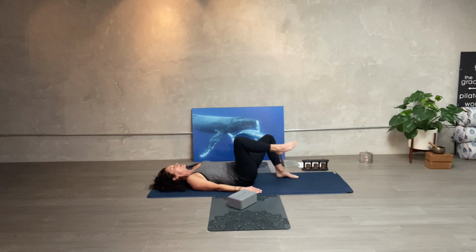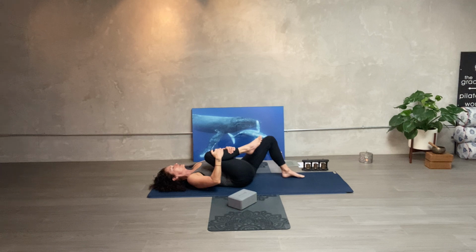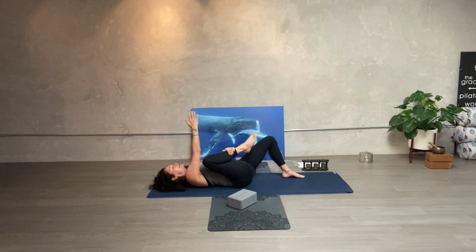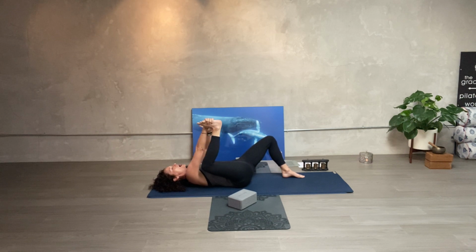So you're going to take that right knee into the chest. You can do a nice little stretch. Draw the hands in front of that knee and draw the right knee in. Take the right arm to the inside of that right leg, down the midline. Grab the top of the foot with the palm. So the hand is twisted in. You're grabbing the top of the foot. The right knee bends towards the outside of the right armpit.